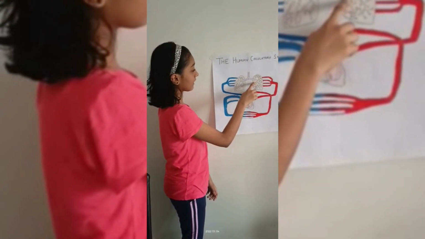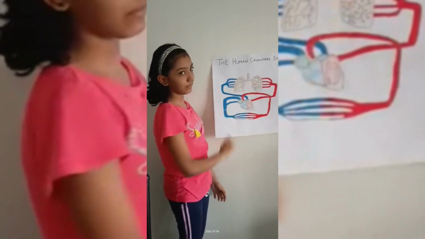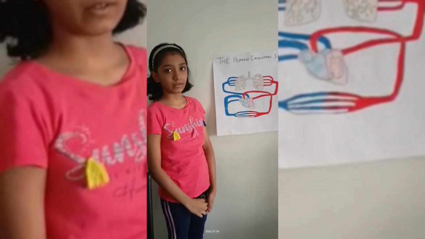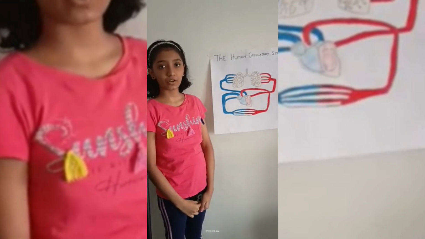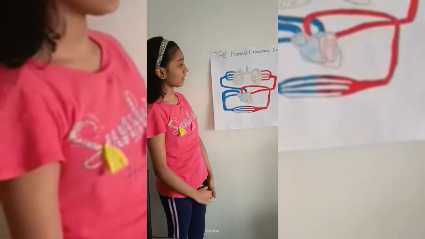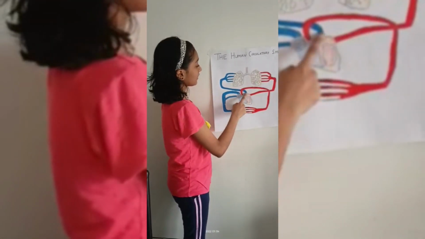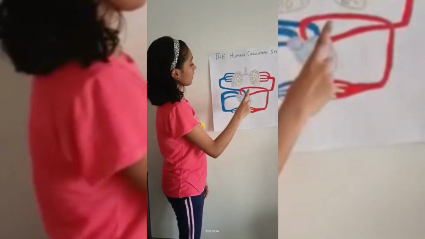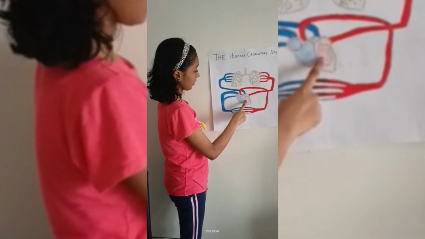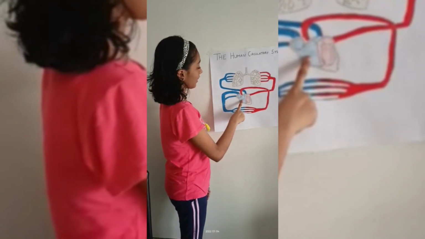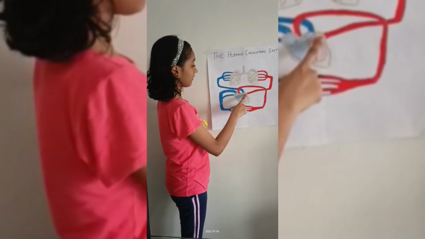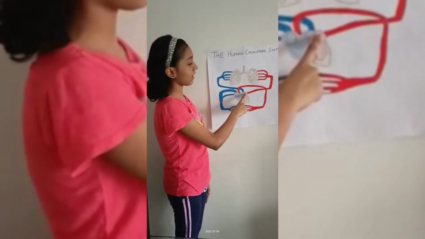These bronchioles end in grape-like air sacs called alveoli. The blood absorbs oxygen through these alveoli. When the blood is rich in oxygen, it is called oxygenated blood. The oxygenated blood reaches the heart through the pulmonary vein. The heart has four chambers: left atrium, left ventricle, right atrium, and right ventricle. The oxygenated blood from the pulmonary vein reaches the left atrium of the heart.